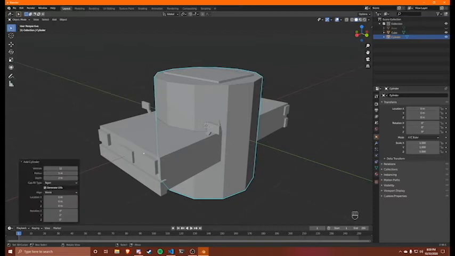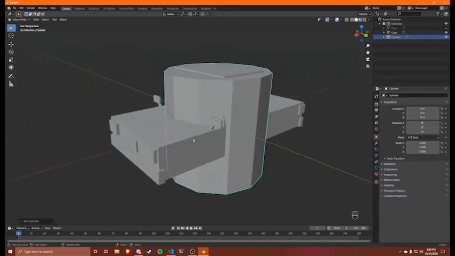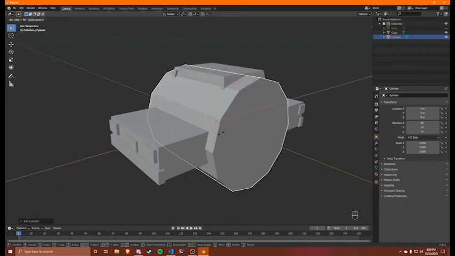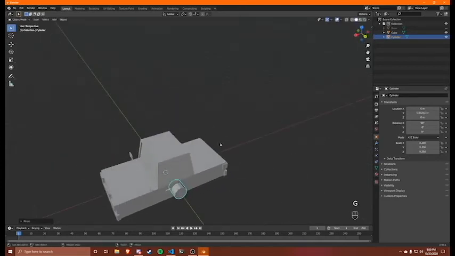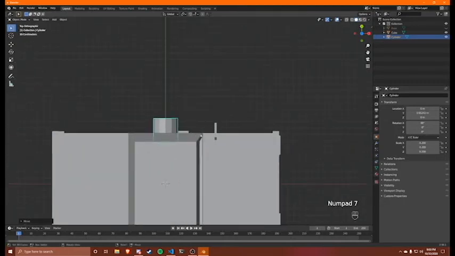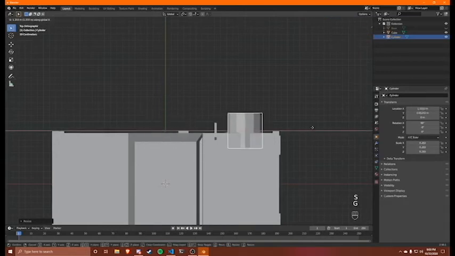And that way we get that nice blocky kind of look that we want for a car, because if it's too high, then it's going to cut out like a perfect sphere. And I just think that's not what we want for the style. So I'm going to make that 12. Okay, so I'm going to rotate this on the X by 90 degrees by hitting R X, then typing 90. And then obviously I'm going to scale it down. And I'm going to move it out on the Y-axis. Let me go to 7 for the top view. Scale it up a little bit. Move it over here to where I want the tire to be.